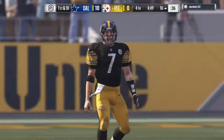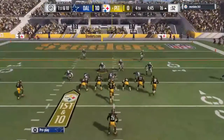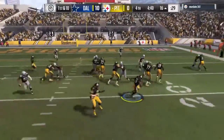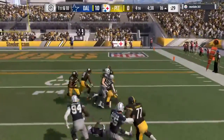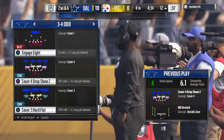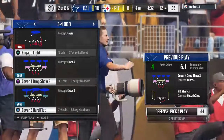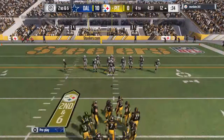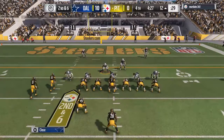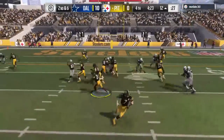Well, we know he's got the speed there. He needed the speed and the hands. A great catch. And because of that speed, you have to respect it as a defender. So you have to either play off or make sure you're somehow in contact with him. And he's able to do exactly what you said. Use the speed to his advantage and go up and get the football. That's a big-time play right there. But if you're a football guy, that's a pretty run because everyone is in sync right there. Obviously, the guy carrying the ball, but how about the people up front? Leverage, athleticism, they created some nice space for him.